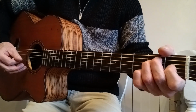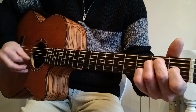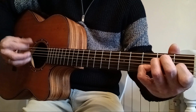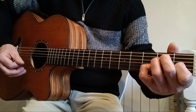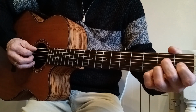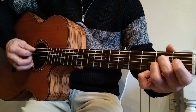I'm on E major, by the way. Down, up, down, up. You don't have to bring that fourth finger in as a beginner, but you can if you want. Same on A7, you don't have to, but you can bring it in here on the G note.